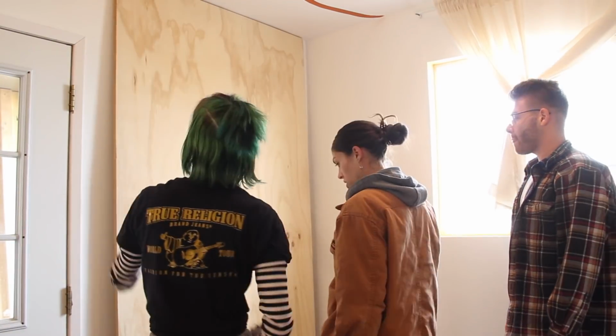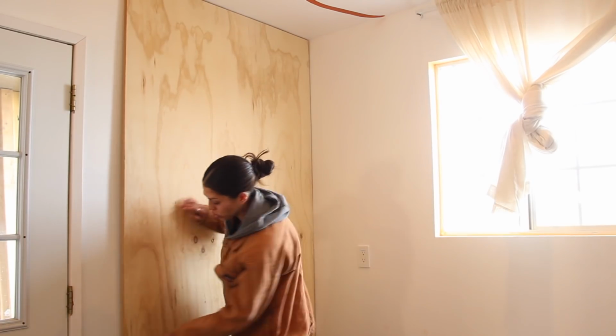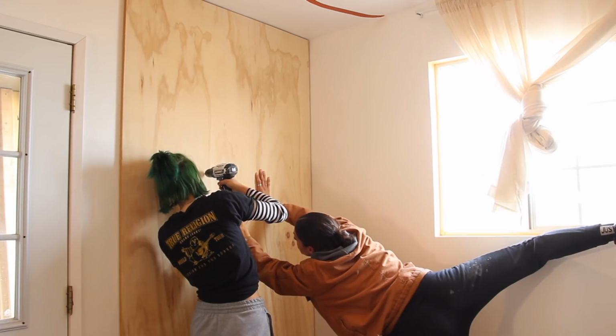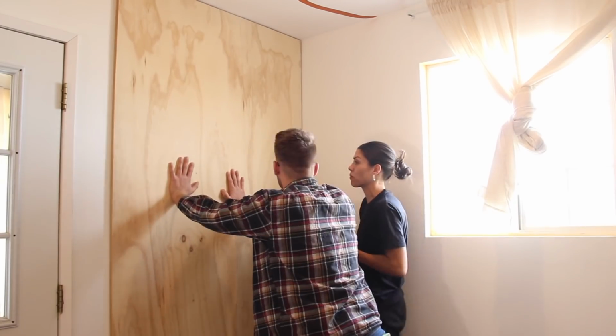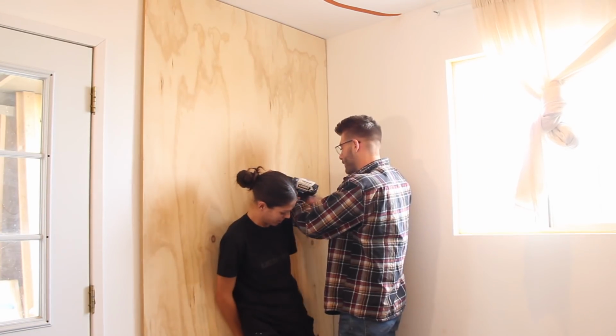I refused to give up on these sheets of plywood. I know they were a little bit warped because of the weather lately here in Joshua Tree, so that is why I'm taking my power stance to try to take out the bow and hit the stud behind it to grip it, because that's all we need. We just need one screw to go in to make this sheet of plywood flush and not have to waste it and run to the hardware store and buy a new sheet. I just did not want to do that.